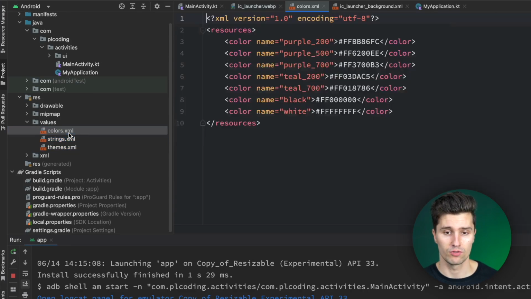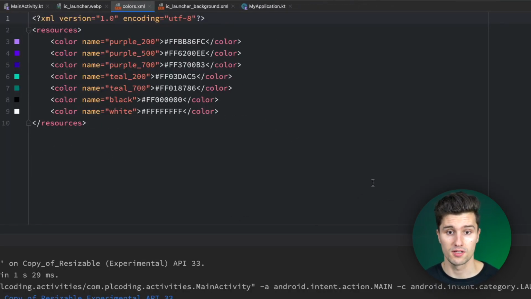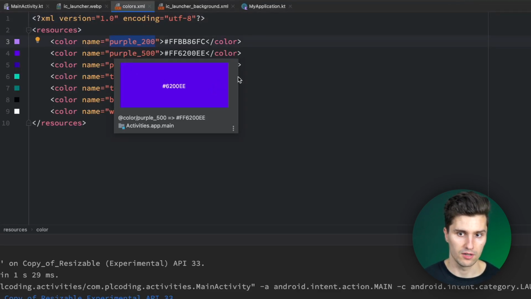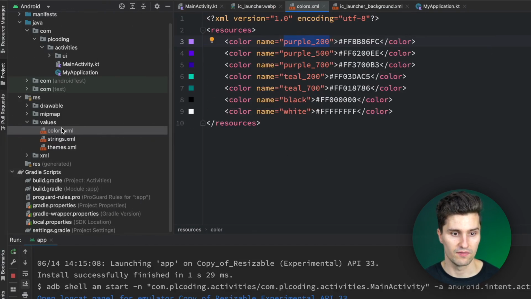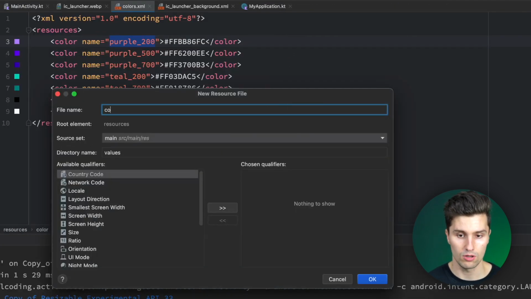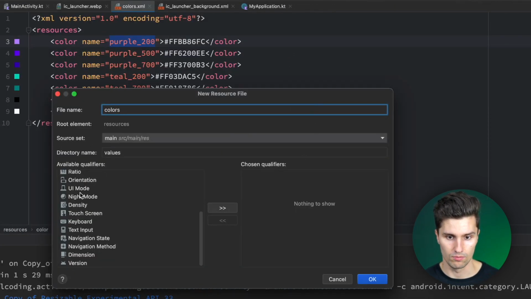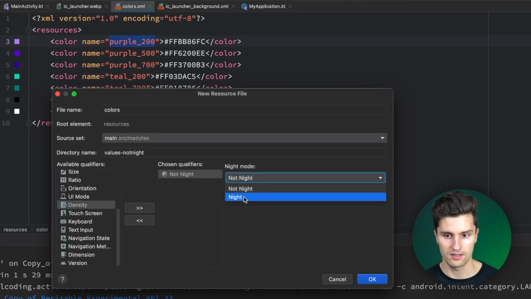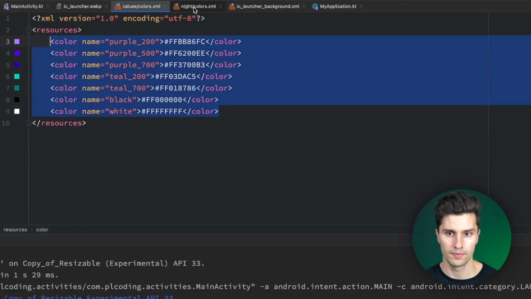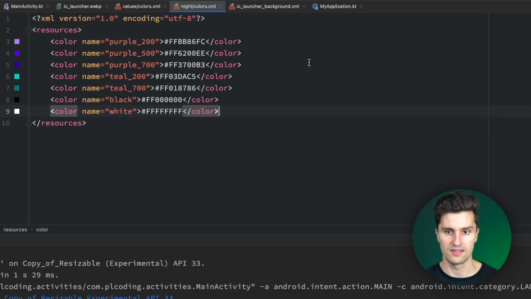but also themes. So if we take a look in colors, here we can define some color constants. That can also be interesting for a light and dark theme. So if you have specific colors in your app where this kind of purple tone would look different in light theme than it would on dark theme, then you can just add another variant here. So right click on values, new values resource file in this case, call it the same, colors, and you go to night mode, say night, click OK, and then you can copy over these colors from here, go in here, paste these, and here you can now make adjustments to these, which only apply to night mode.